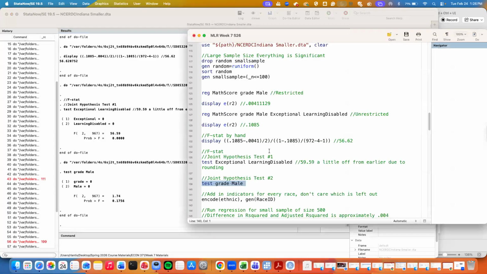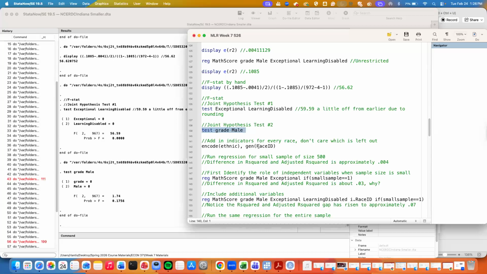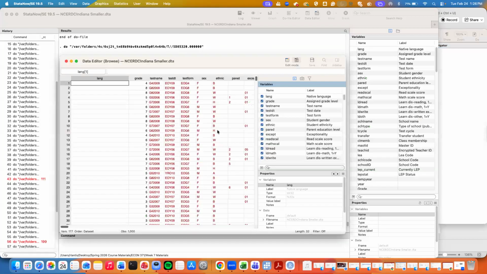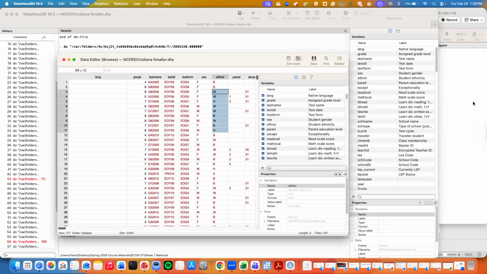So here's where I want to show you some things that maybe we could think about. I'm going to use this later on. Remember I said last class, or maybe it was the one before, if I want to include a bunch of dummy variables, usually this is like different education levels. I think in the problem set I did different income levels. Here I have different race identifiers, right? So here I've got tons of different ones, but it's in this ethnicity variable, which if I look at the data editor, it's all text. I can't run a regression with text, right? So we said, what is our way around this?